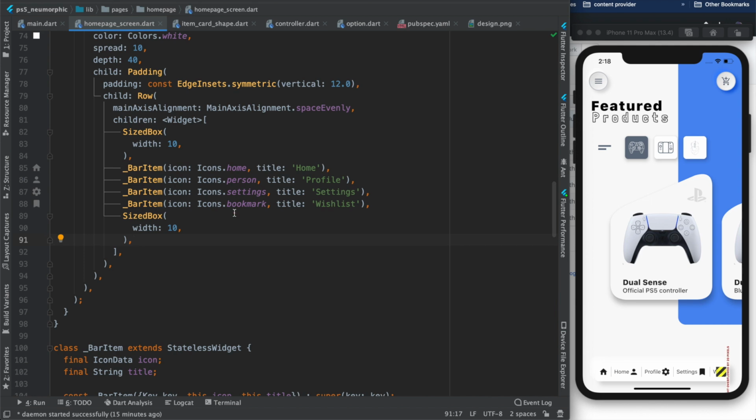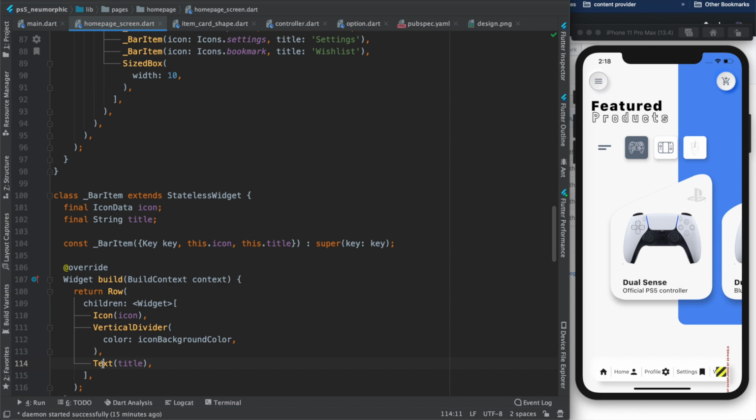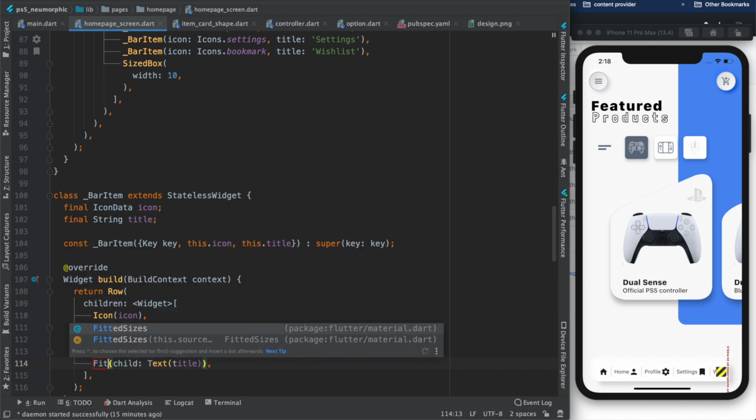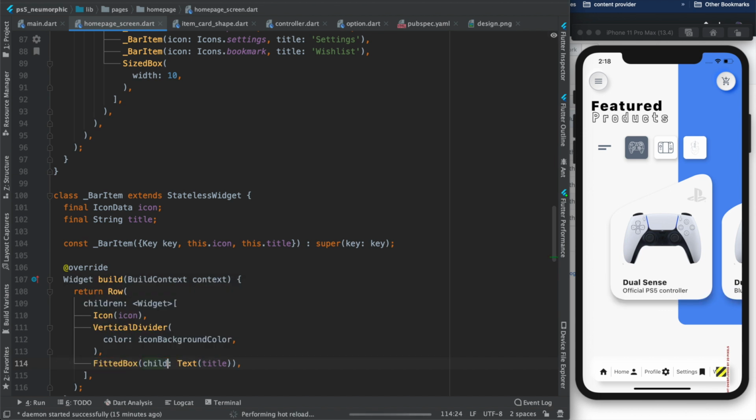So what you can do is, I would suggest you use a fitted text here, a fitted box. That would be much appreciated, because it's not working.